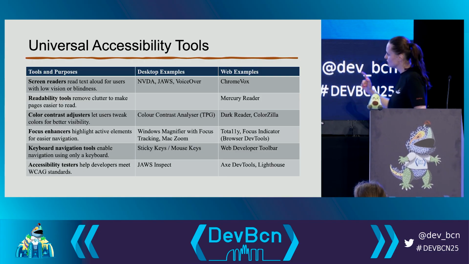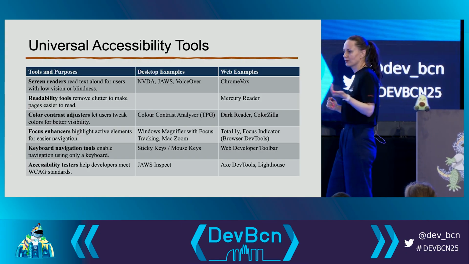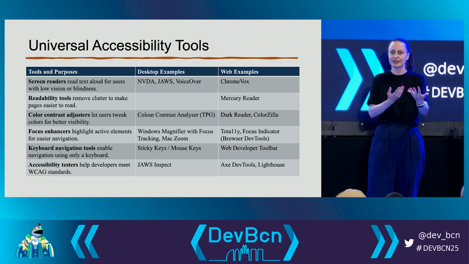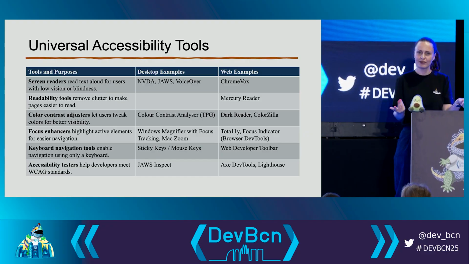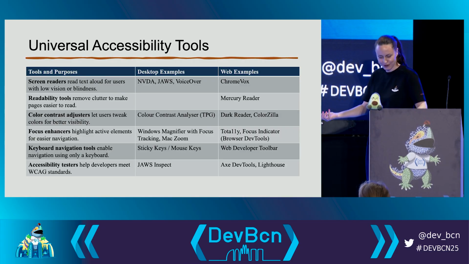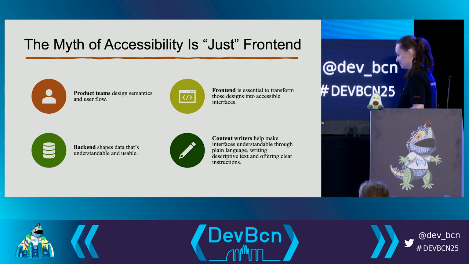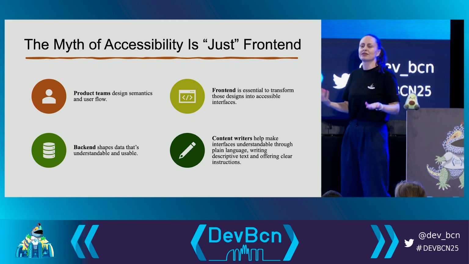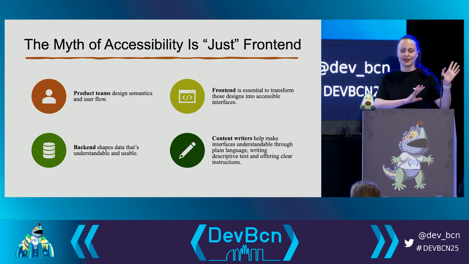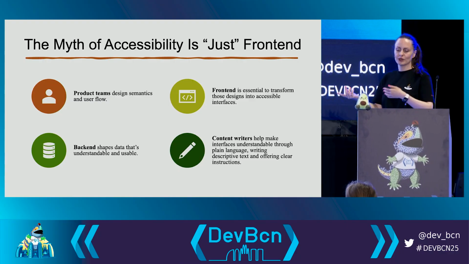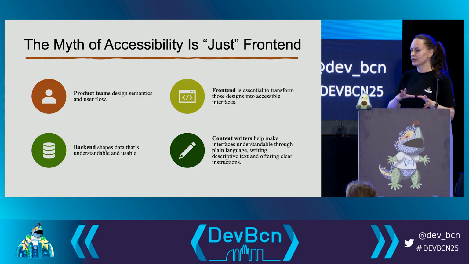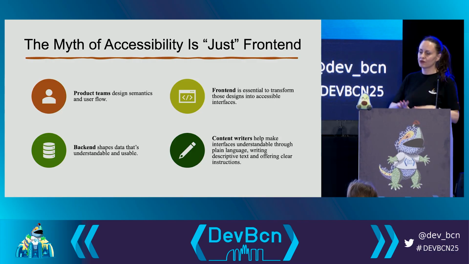But all these tools kind of tell you things about look and feel, like seeing, touching, interacting, right? This feels like front end, right? And Java is for back end. It's not for front end, right? Well, there's a myth: accessibility is just for front end, but that's just a myth. Yes, screen readers, color contrast, keyboard navigation, focus, they all start with the front end.